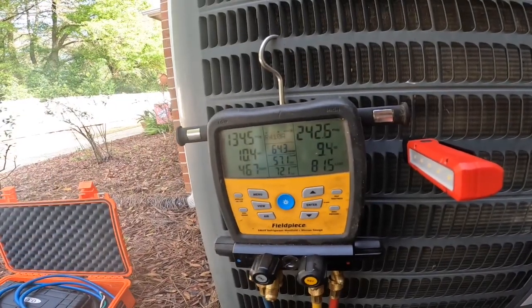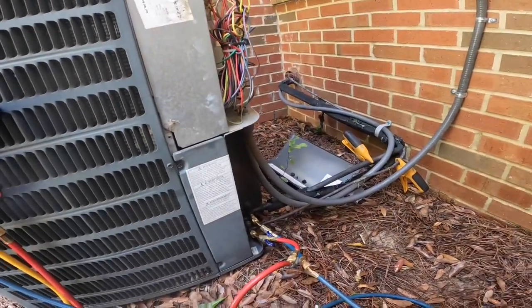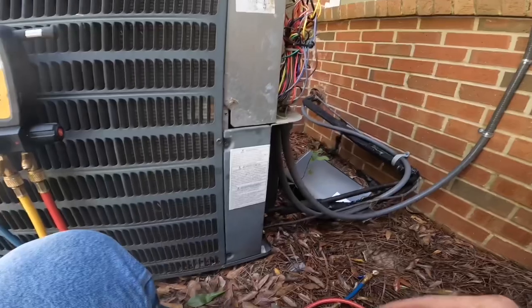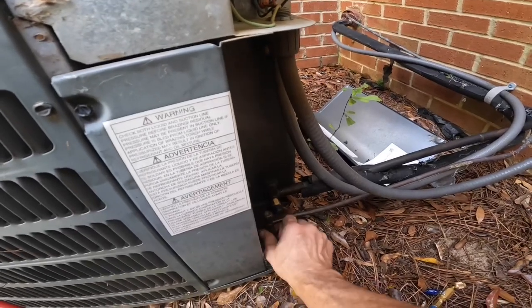We're down to 57 degrees and a 10.4 degree superheat, so we're doing a whole lot better. If you don't have one of these little pieces, you can use something like a swivel tee and accomplish the same thing. So that's it on that video. Like I said, I meant for that to be just a short little video, and maybe it does turn out to be short, but those are some of the problems we come across. That's why I always estimate four hours any time I open up a system — a two-hour job can turn into four really quick, and it may not be your fault. I appreciate y'all watching the video and I'll catch you on the next one.